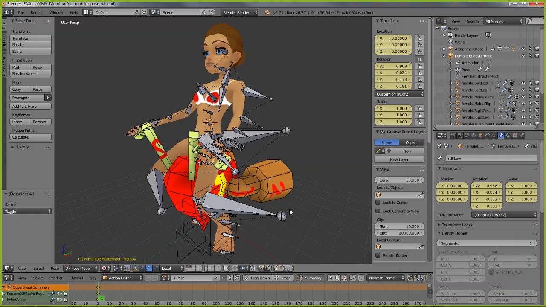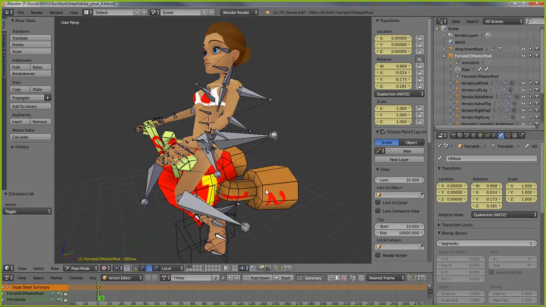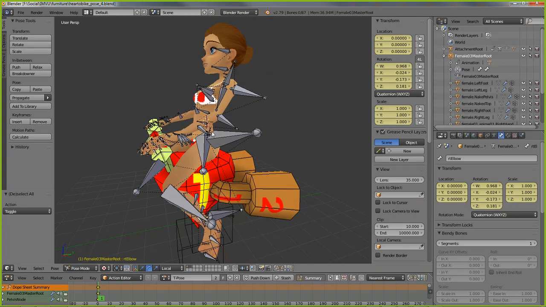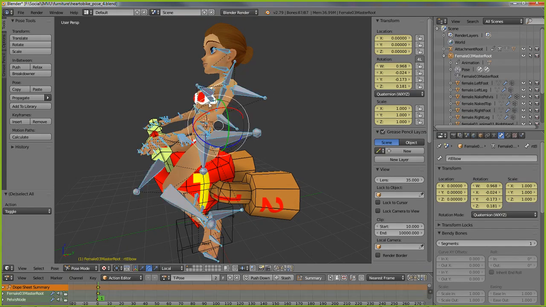To export a compatible pose file for IMVU from Blender, we need to do something to the pose file. So select everything. Copy what's selected. And then paste to another frame. So that creates a duration or a sequence duration.